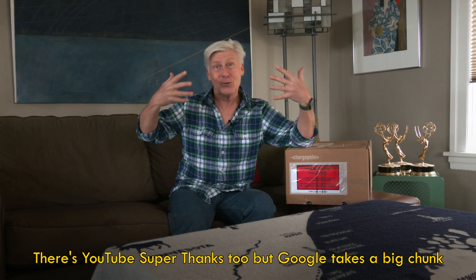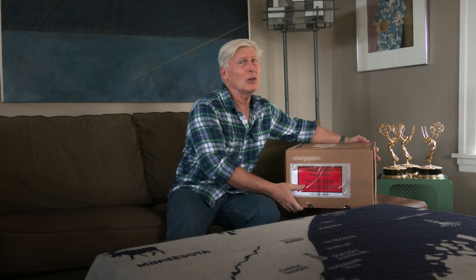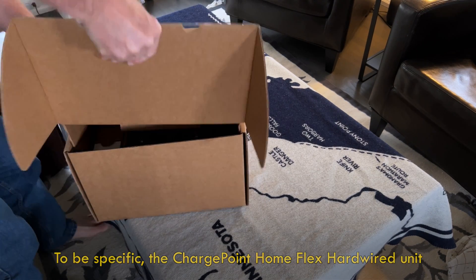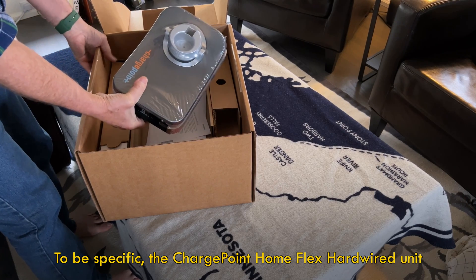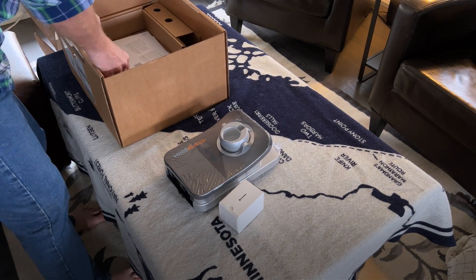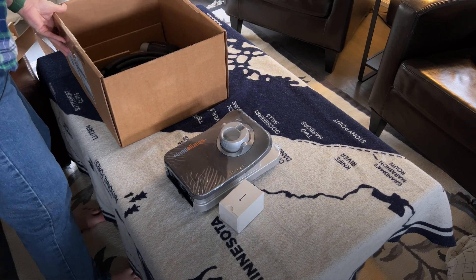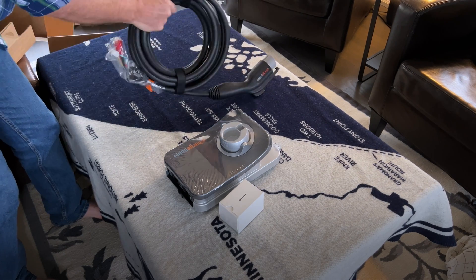While I'm going through all of this trouble, I decided I'm going with the best wall charger. I did a lot of research, and while I unbox it, I'll tell you why I went with the ChargePoint unit. I got the version that's hardwired — it doesn't have a plug. This is best for outdoor installation. You can buy it with either the NEMA 14-50 or 6-50 plug if you already have an outlet where you charge. The hardwire model is adjustable from 16 to 50 amps. The NEMA version is 16 to 40 amps — a little less powerful.